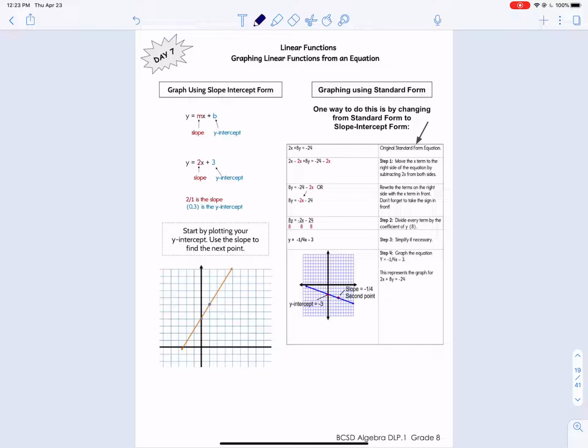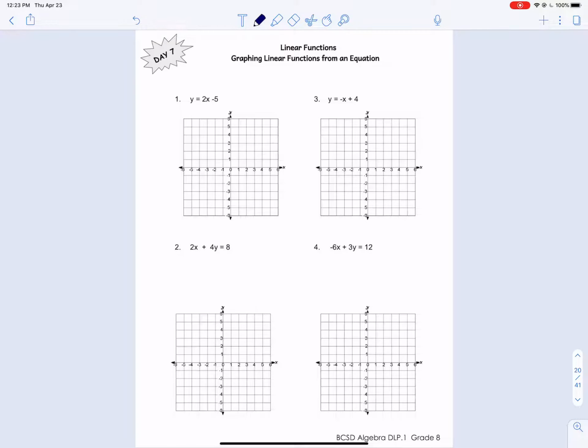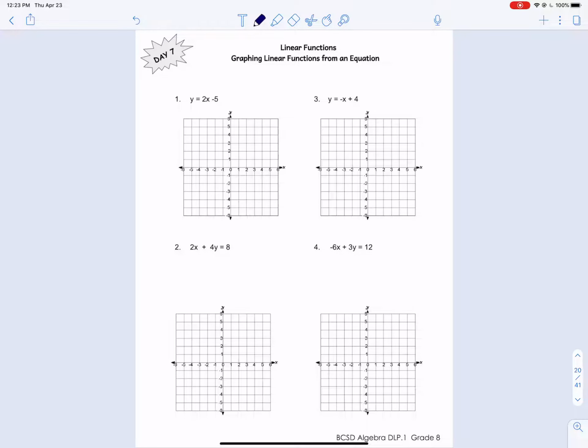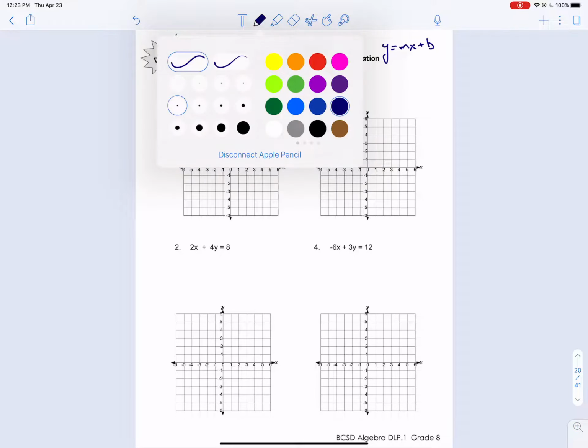The next part is graphing from equations. It gives you examples and all of that here. But remember, we want the equation to be in this form, mx plus b. So we need to convert it if it's not, and then we can graph it. So let's take a look at number 4. Here we have x and y on the same side, but we don't want that. So let's rearrange this. It's the same rules as solving equations.